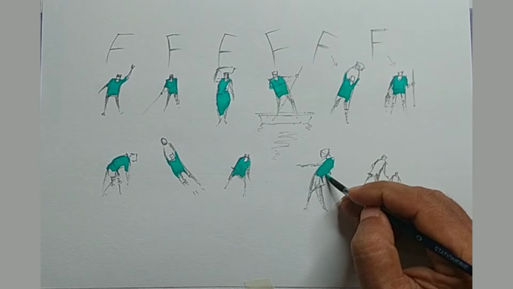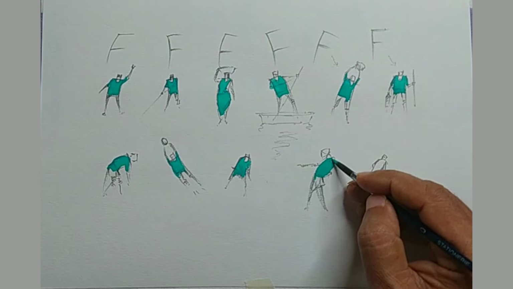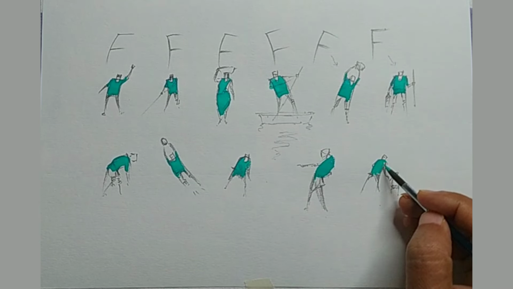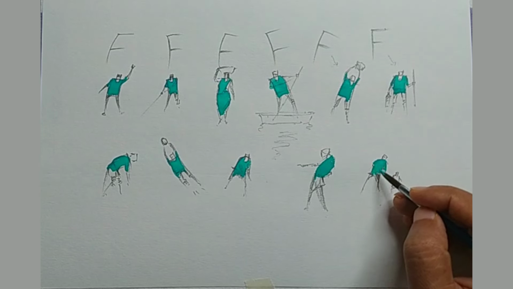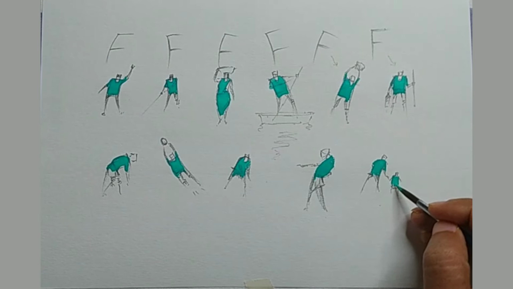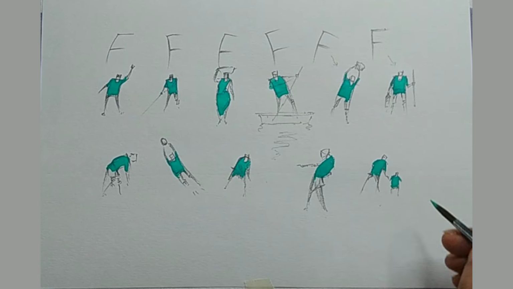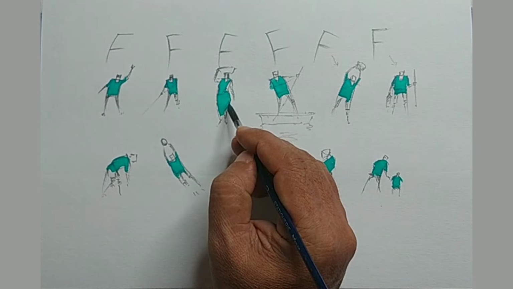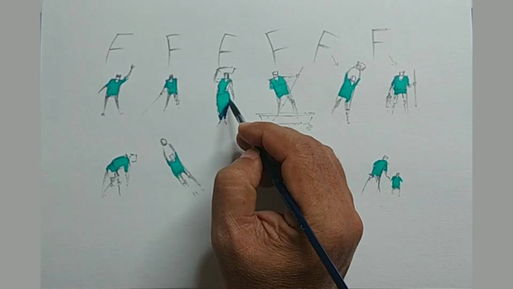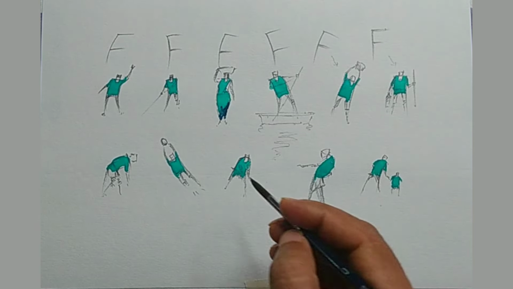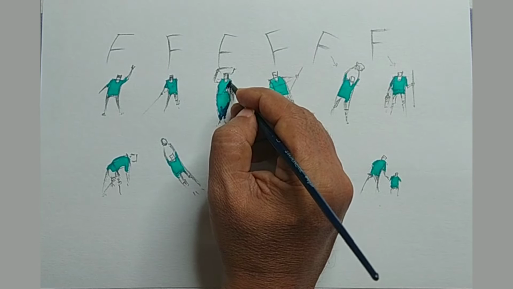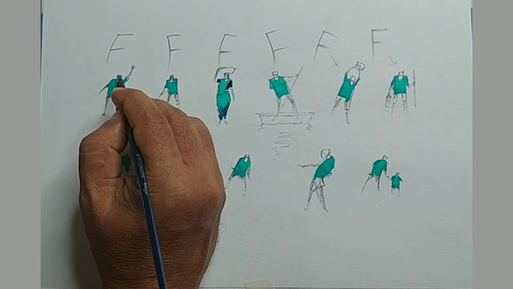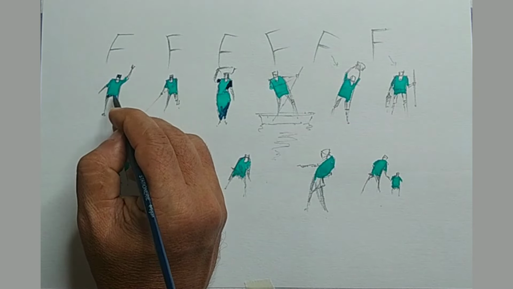And while coloring, even if it goes slightly here and there, as in this case I am slightly going out of the drawing, that is okay as long as the final outcome is convincing. You should be okay. Right. So I am using a cartridge paper for this particular work, and the color that I have used as of now is cobalt green, which is a light color. And for the darker colors, I am using Payne's gray. Okay. Right. So the dark color for the top of the head and lower body.